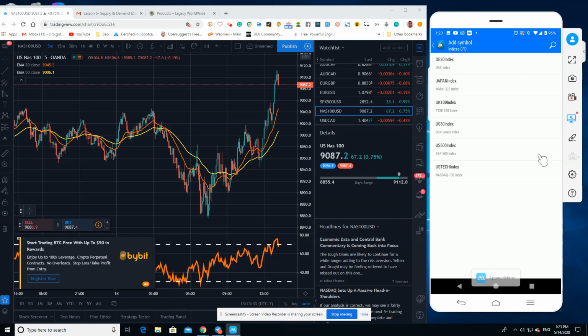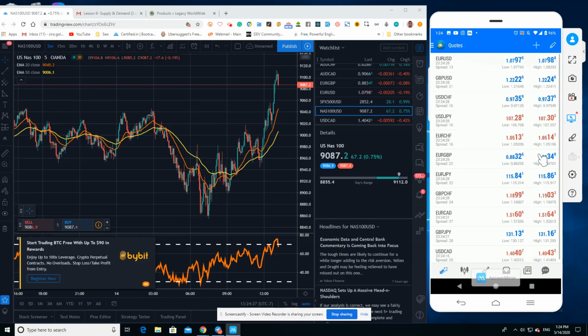So you'd probably do the US 500 if you want, or the S&P 500. But again, just be careful. Make sure you know how much you're going to be trading with. If you have less than $1,000 or less than $500, I would just be very careful trading with these pairs. I would just stick to the Forex pairs. If you use a small lot size, you should be safe there. Okay. So we're just going to move on to how these currency pairs work, how to make a trade, and we're going to go through that now.